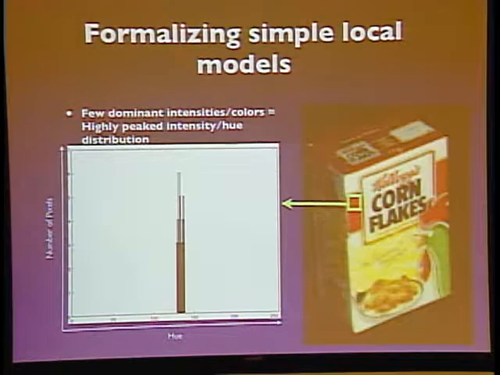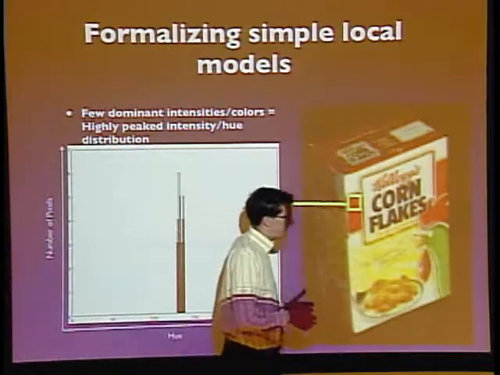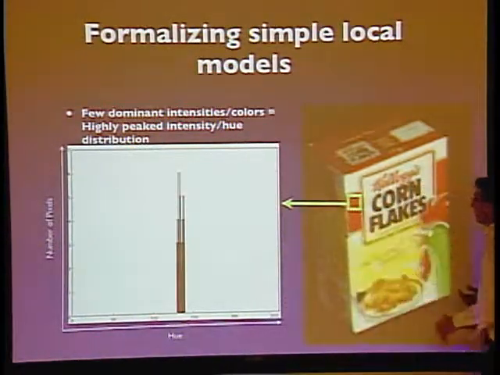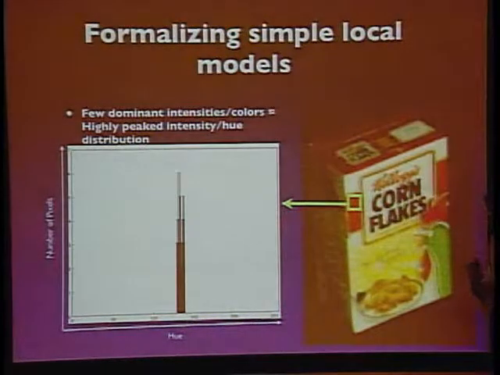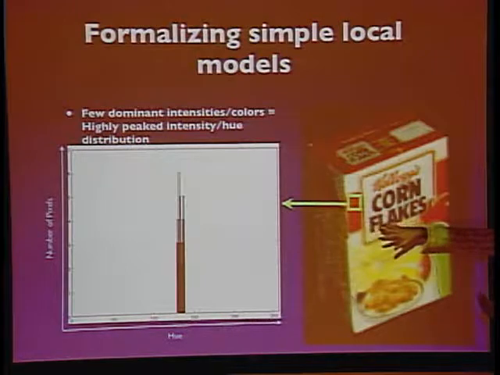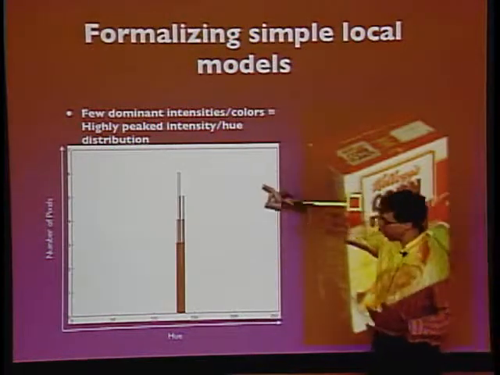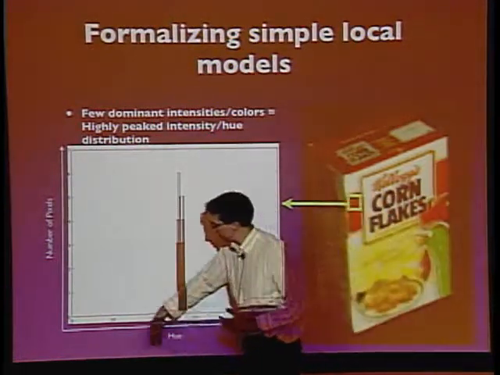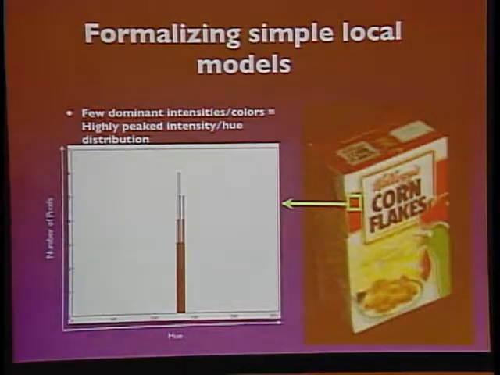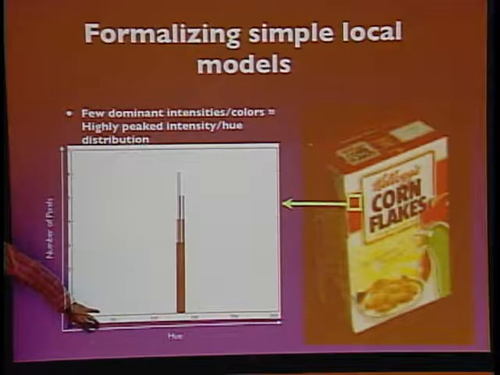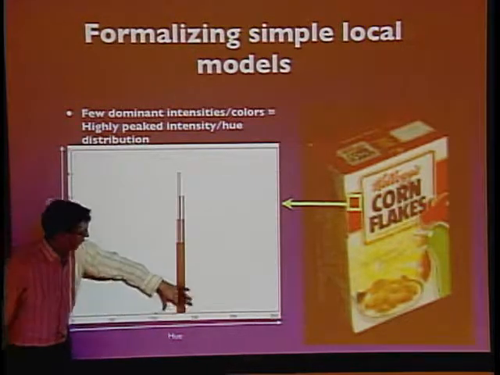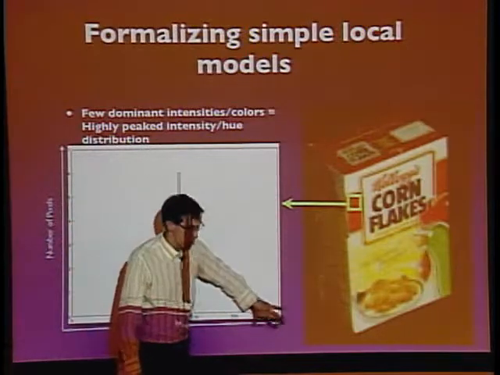What we can do in the case of trying to tell the story of this red patch here, if we want to figure out exactly how simple the story is of this image region, is form a histogram of all of the colors of the pixels in the region. So each pixel casts a vote into one of these bins, where the bins are ordered by hue, so that, for example, the bins down here correspond to blue, these ones are green, these ones are red, these ones are yellow, and these ones are maybe cyan.